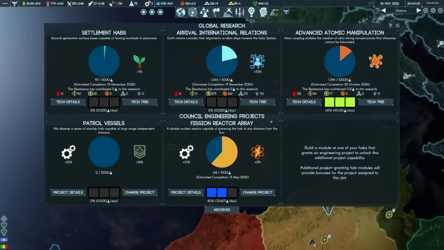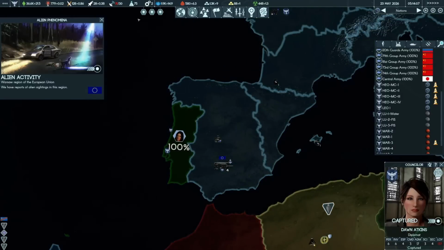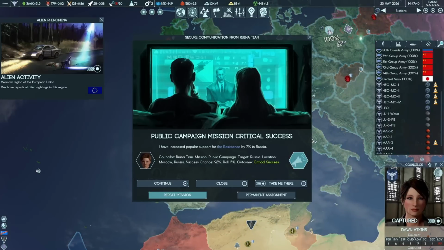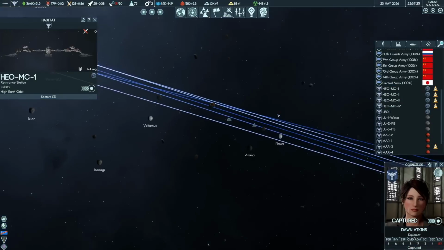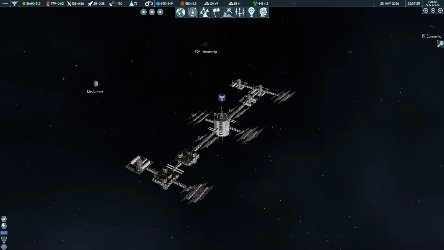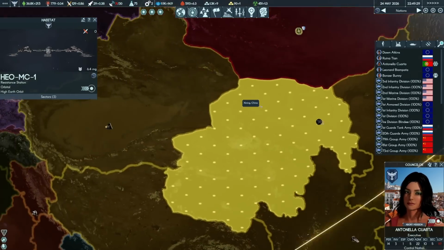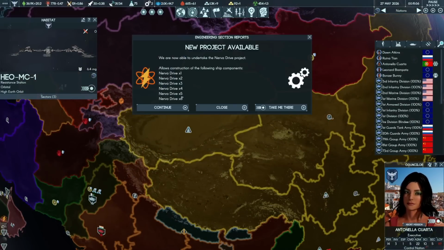Going advanced atomic manipulation and fission reactor array. We are now slightly over our MC. That's a problem. Things are going off. Because we're winning their hearts and minds, if the AI figures that out, they'll start trying to take over our location. So, when is this finished? Oh, these will be finished in 2 days. Okay. I'm not an idiot. When my mission was off by a few days, we'll be okay. Everything should finish. There we go. 34 MC.